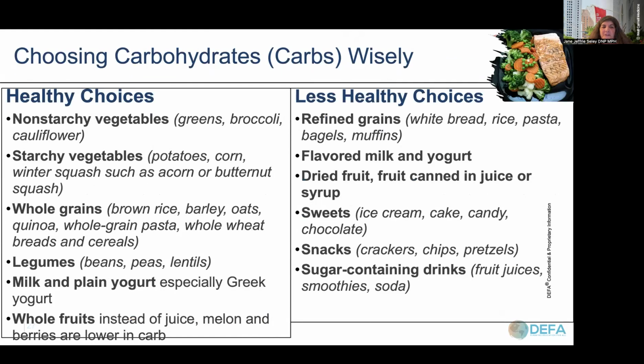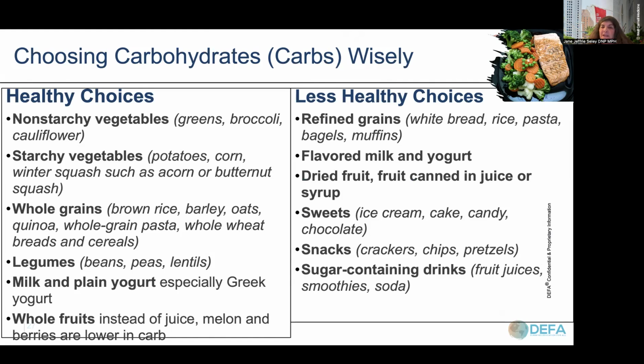So think about the healthy choices we just mentioned and stay away from things like refined grains like white bread, white rice, plain pasta. Bagels, oh boy, bagels have probably the equivalent of 5 or 6 pieces of bread. One trick with bagels, if you really want to eat them, is to scoop out the inside and you'll have a lot less carbohydrate, or eat half a scooped out bagel, which tastes just as good with some egg salad or tuna salad on it.